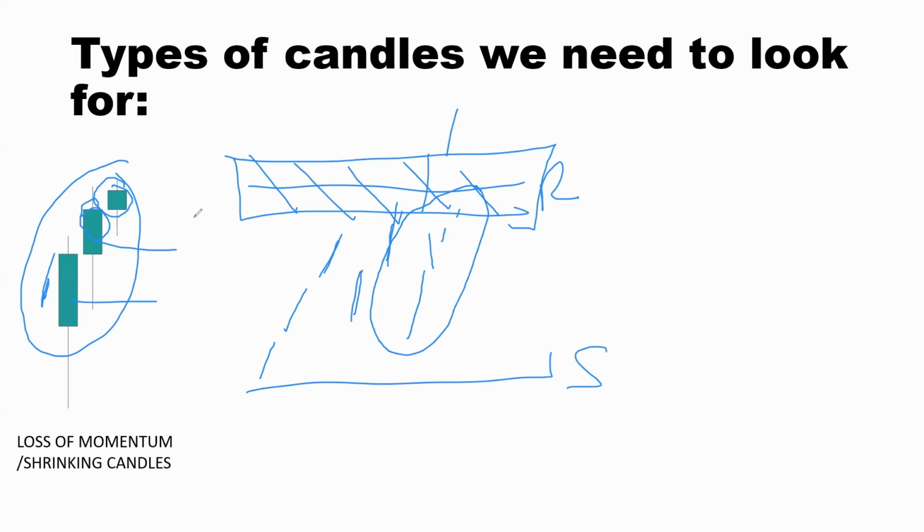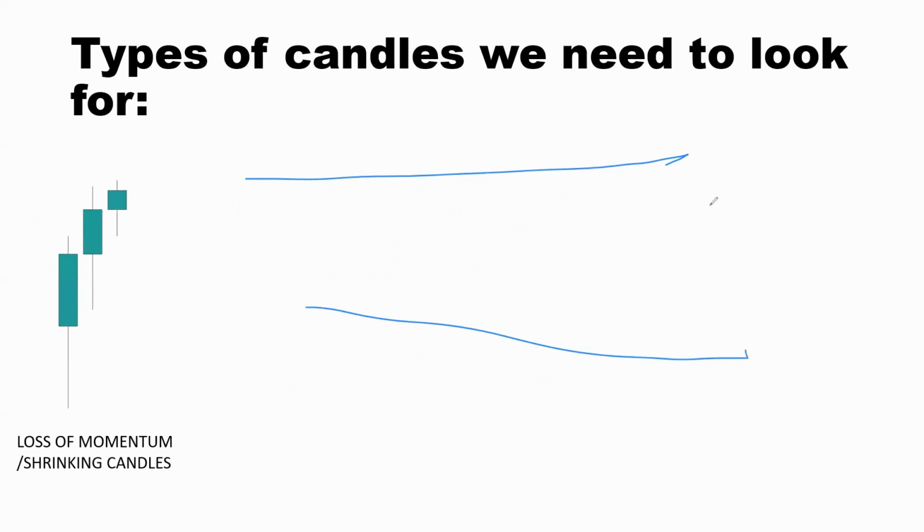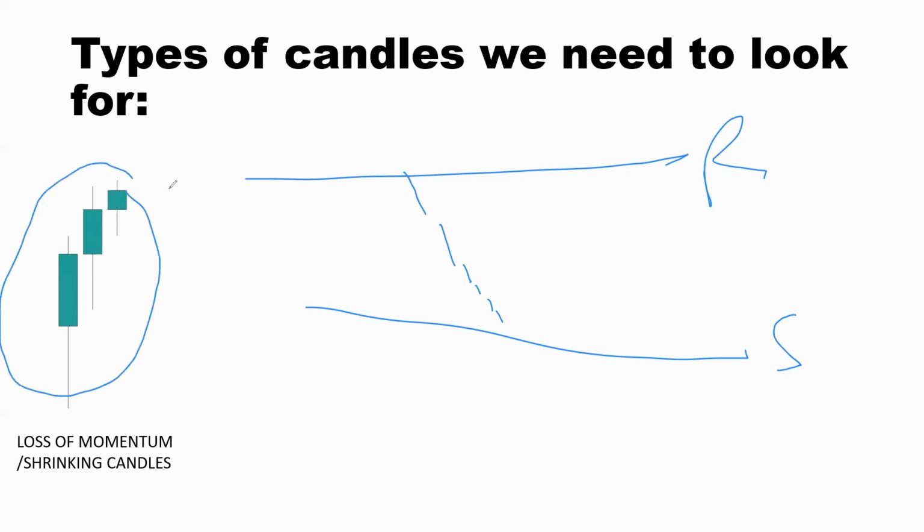For example, these are buys, right? The same applies for sales. If I mark my level, this is my resistance, this is my support, and the sell candles are approaching and they keep on reducing in size, this is telling me that, hey, sellers are no longer strong in the market. Are we together? The loss of momentum candles. I've just illustrated using the buy ones, but the sells are just the opposite.